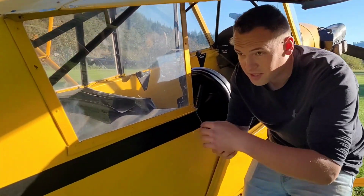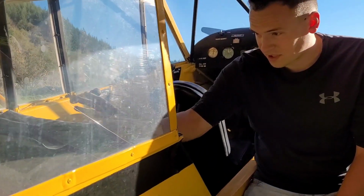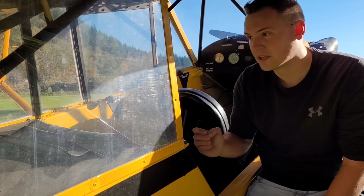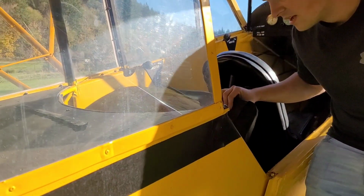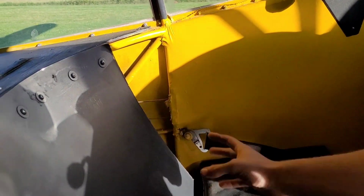And then you had a ton of room, and it was meant to have the pilot in the front seat, and then they would have an observer in the back seat with his feet facing rearwards, and then he would look out the back of the aircraft for artillery observation. And he had like a little sling to sit in rather than just a seat. And this one has the original sling mounts here for where the seat used to go, but they've just modified it for the civilian use.